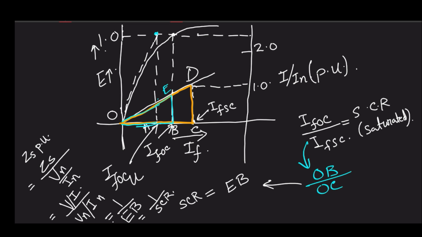Now if you have a small value of SCR, that means your armature reaction is very, very high. Because if your armature reaction is very high, what would happen? It will strongly demagnetize your field MMF, and that is not desirable. Why not desirable? Because having a high armature reaction is in no way desirable, because that gives you an indication of your machine characteristics. You can argue that we can compensate for armature reaction, but still, this is very interesting, but you need to feel it by yourself.